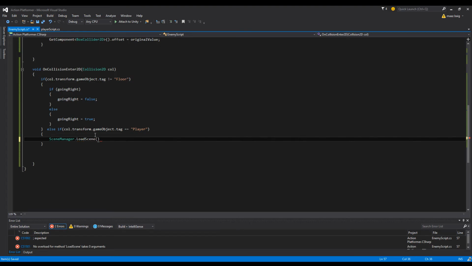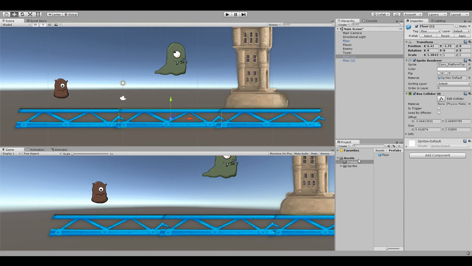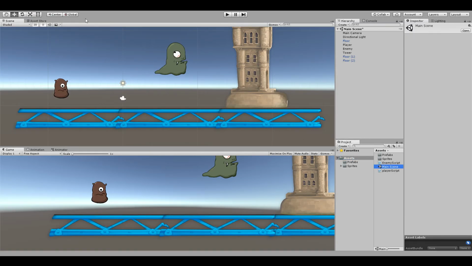And then inside the parentheses, we're just going to put in the name of our scene, which, you have to save it, right? So did I even save the scene? I hope I did. I did. Okay, I called it main scene. Basically, you do Save As, and I can call it, say, Level 1, right? So now it'll show up as Level 1. Let's make sure, double click that scene. Are we in that scene? Okay, I'm going to delete this main scene.